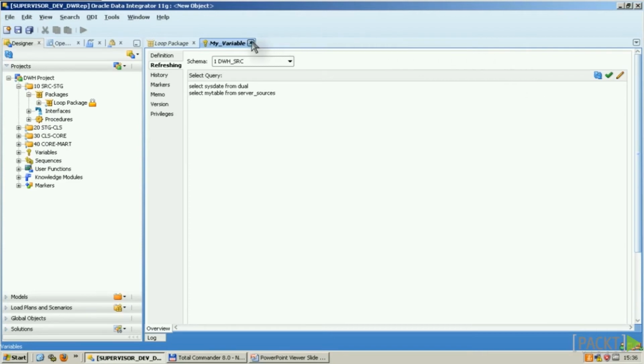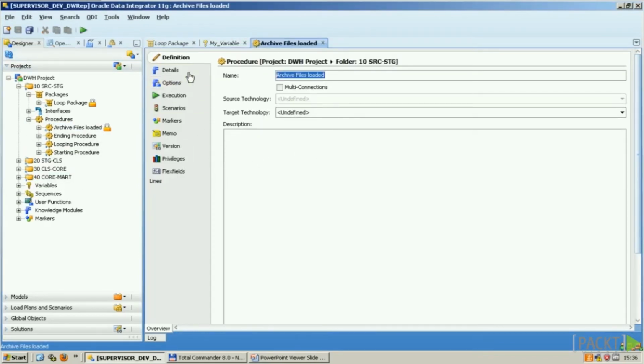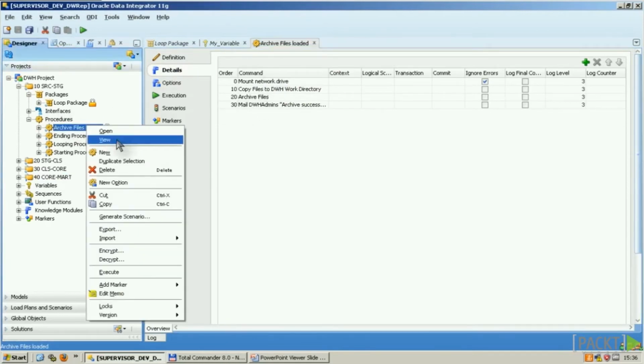Next in the list are options. As you might remember, you can add options to knowledge modules, but not only there. You can also add them to your procedures, making the execution of certain commands dependent on the value of your option. So I did that here. And if you take a look at the details, I'll add an option now.